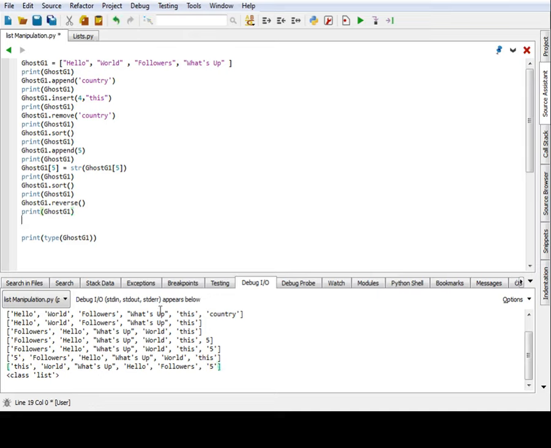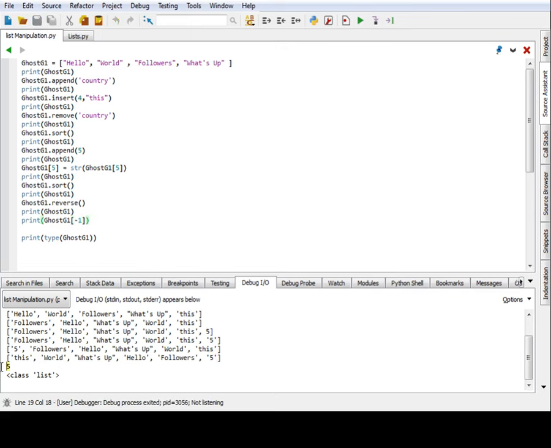So let's try to use another thing, print. Let's try to get the last number. So ghost g1, and then between brackets let's just say -1, which is the last thing. So it is 5, which is of course the right thing, and then -2 is the number before the last.